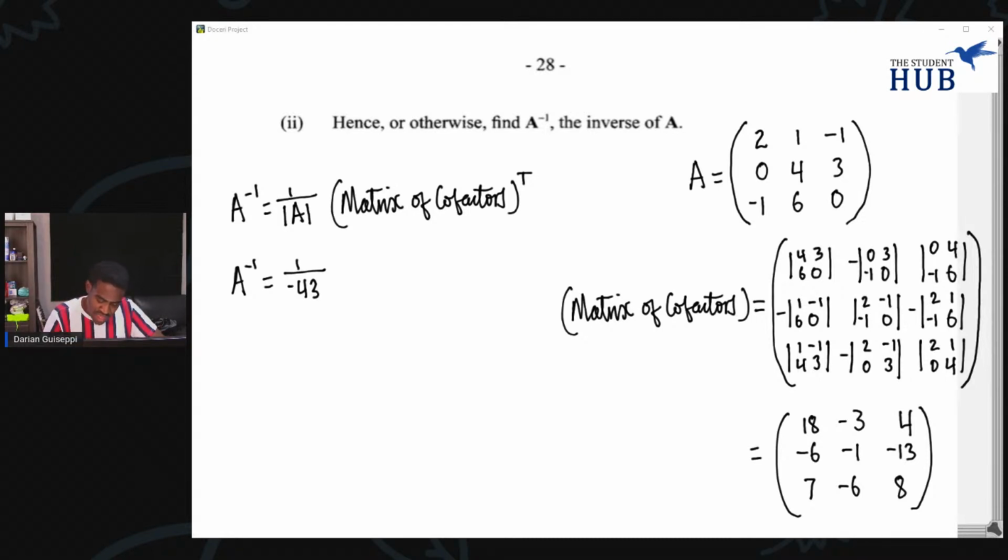So this is what we have here. This is a matrix of cofactors here, but remember, we have to transpose it. That is very key. So to transpose the matrix, your rows change to columns, right? So your rows here will change to columns. So you have to transpose it. Well, basically, say rows change to columns, and that's basically what you do, right?